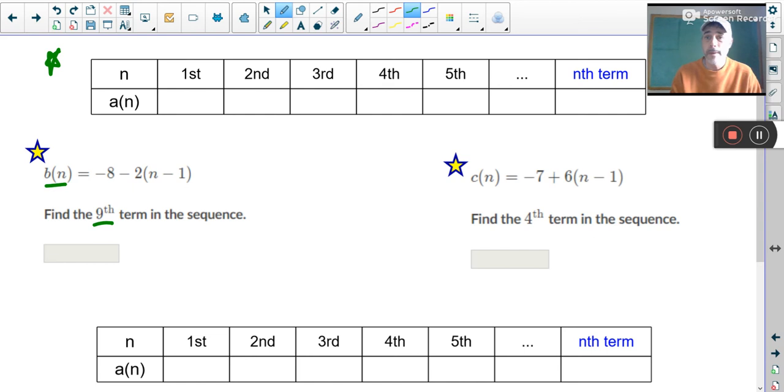However, I want you to remember that you could always use this kind of table to build your arithmetic sequence. I'm not going to do that now, but I could do that during a help session. So the ninth term of the sequence is going to be, let me find my little highlighter. I got lost for a minute.